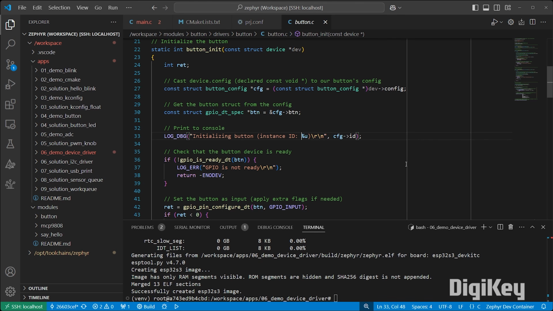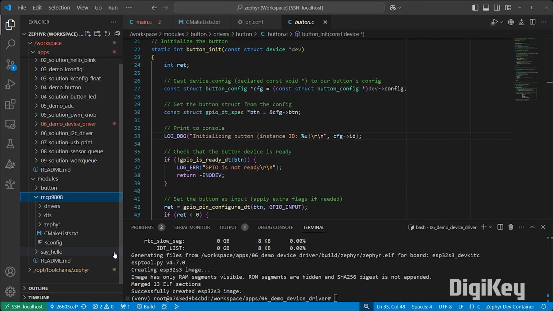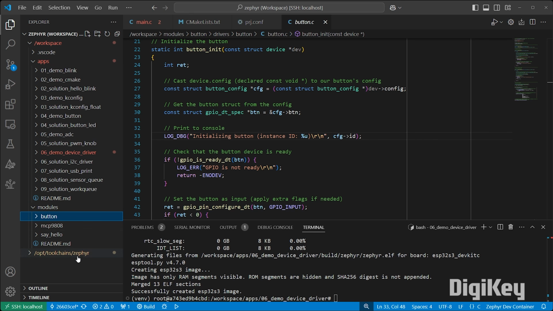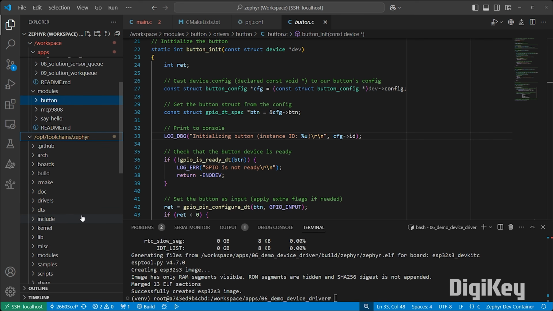I am going to give you a challenge, and that is to create an I2C driver for the MCP9808. It's a relatively inexpensive temperature sensor that you can get breakout boards for. You should have the module match what you did for the button module, and you are totally welcome to use things like ChatGPT if it gives you anything remotely accurate. It kind of works for me when I'm asking it about Zephyr stuff.